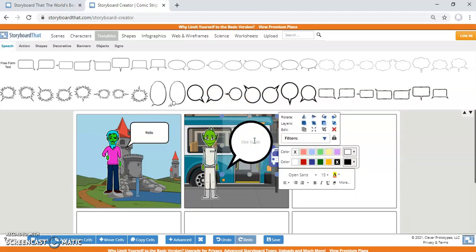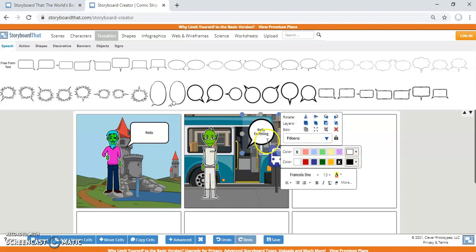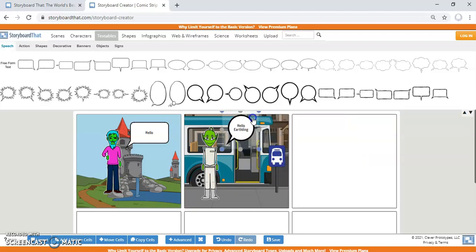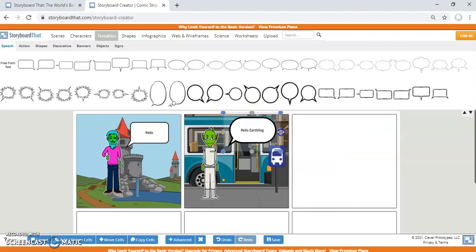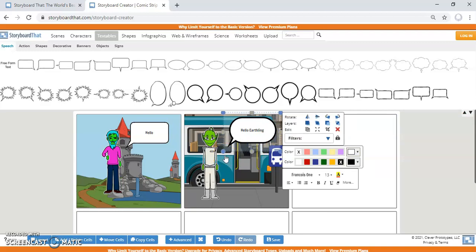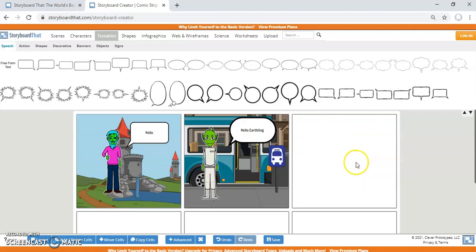And then hello. Don't forget you have the options on the side, these corners to resize it. And you do have a maximum of 6 frames that you can use.